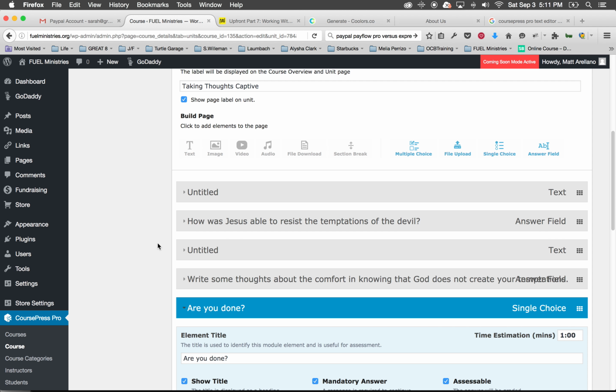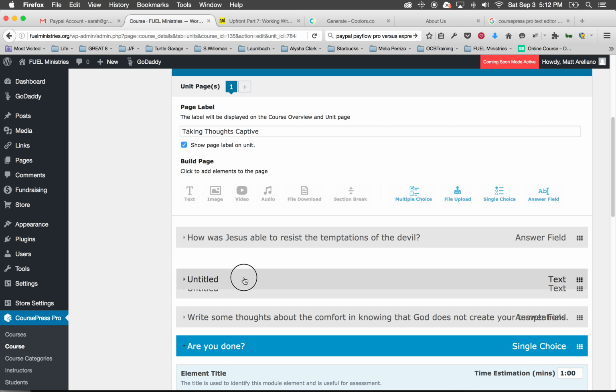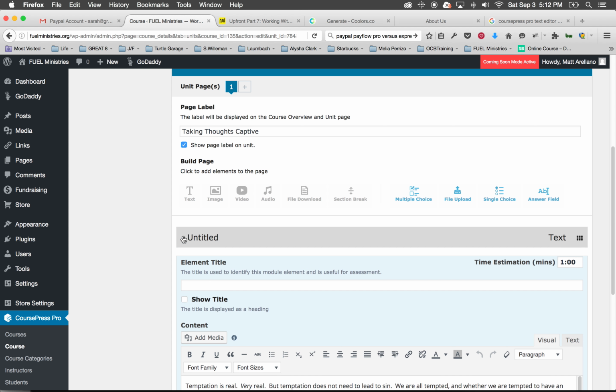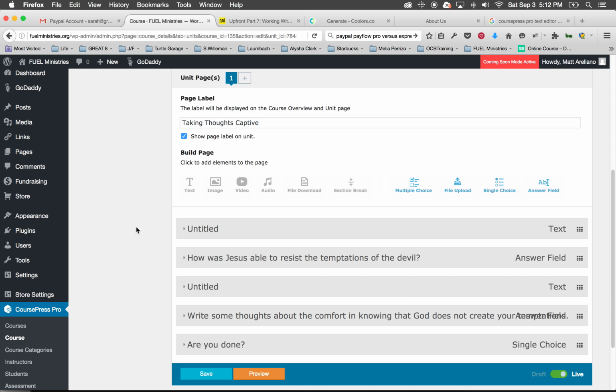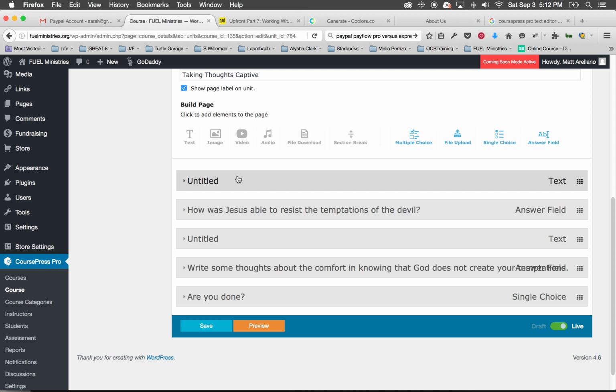Oh, the other thing, you mentioned putting videos into some of the units. And just like you added the copy for people to read and then you added the questions, you would just click this icon to enter the video module and fill in the prompts. This is a drag and drop interface, so you can rearrange them if you want to. You're not totally stuck. You don't have to start over if you've got the order a little bit wrong. That's okay. You can drag and drop the order.